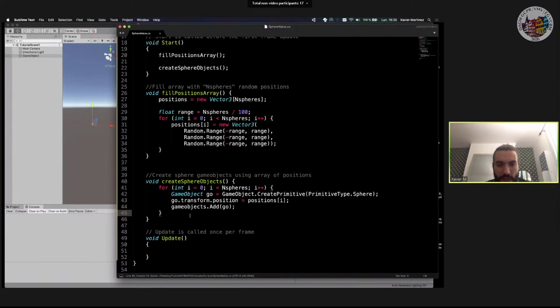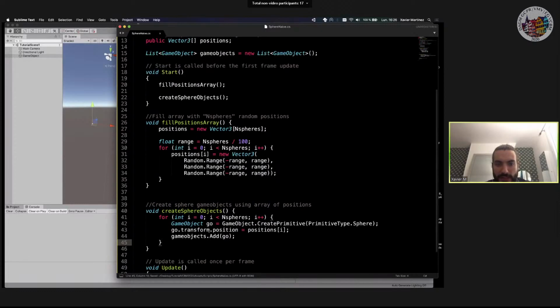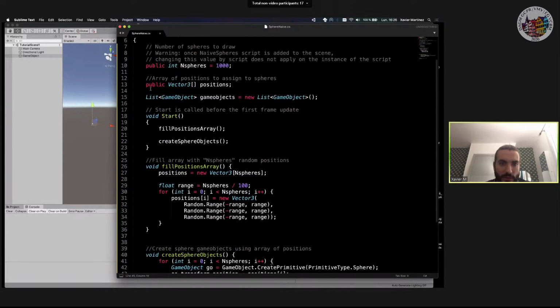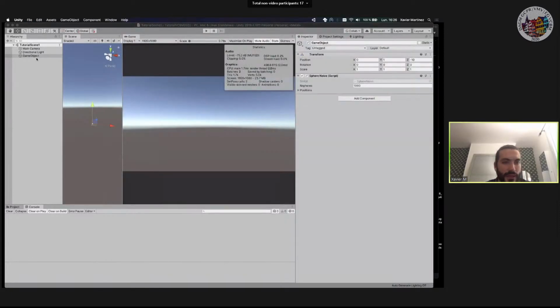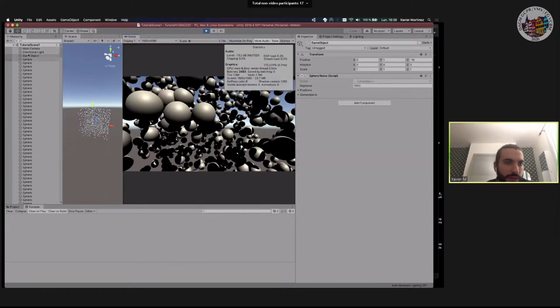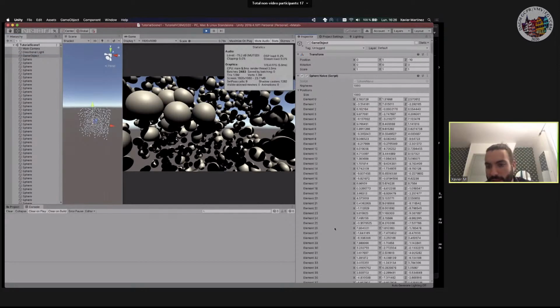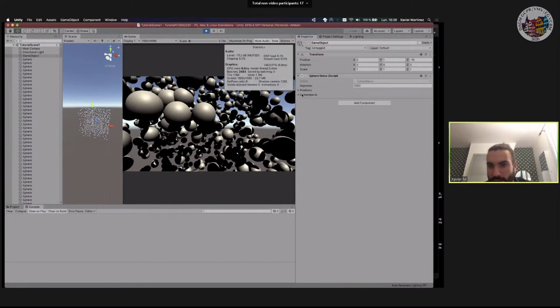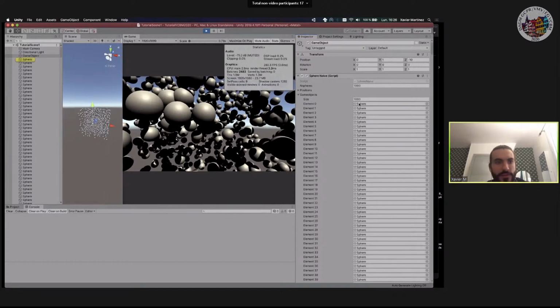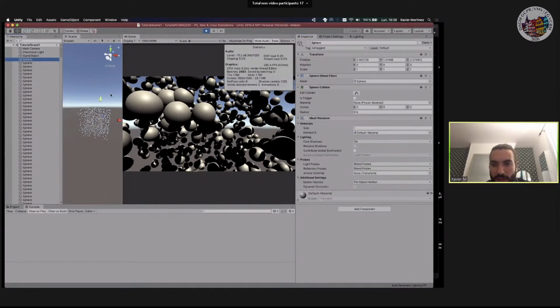So now, if I do it correctly, each game object should be in my list. Or I can make it public just to be able to see it in the editor. So here I have a game object. I didn't start the game, so this is empty for now, and same for the positions. But as soon as I click the play button, you will create the game objects, but you will also set these arrays and this list. So if I click on this first game object, I indeed have this game object at this point.